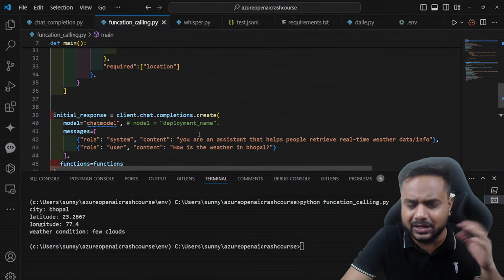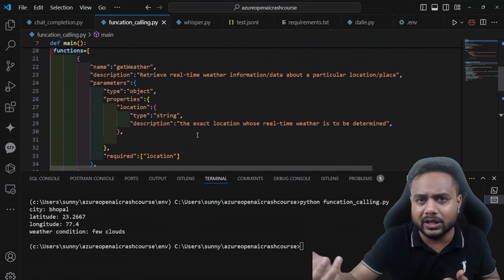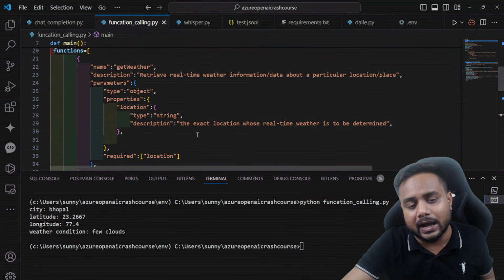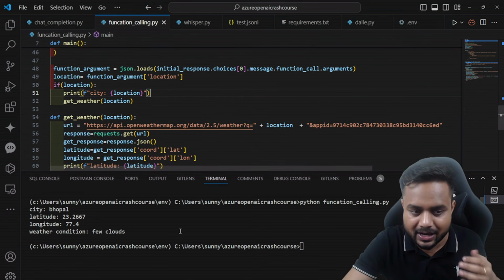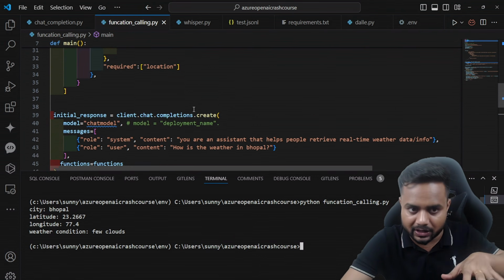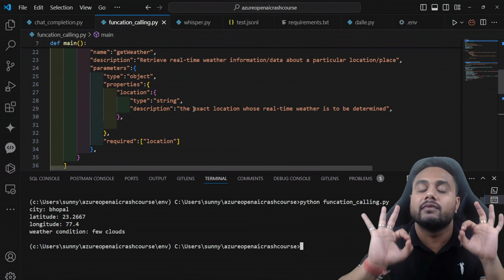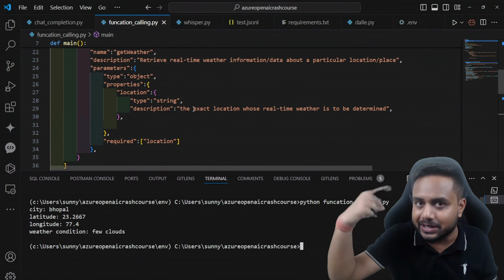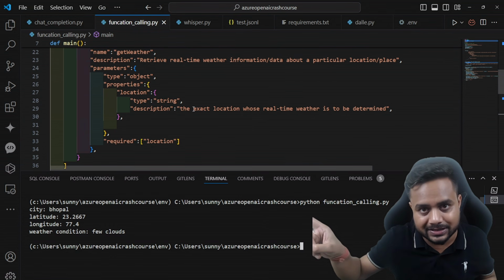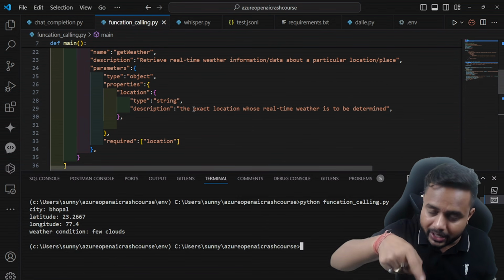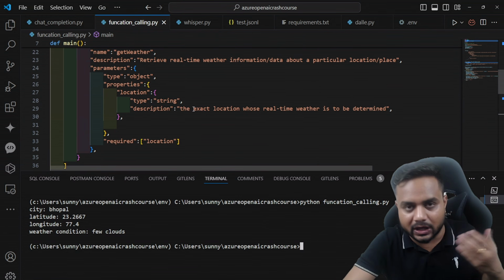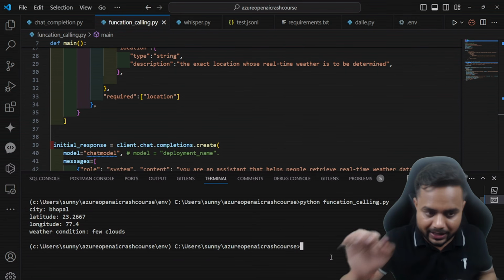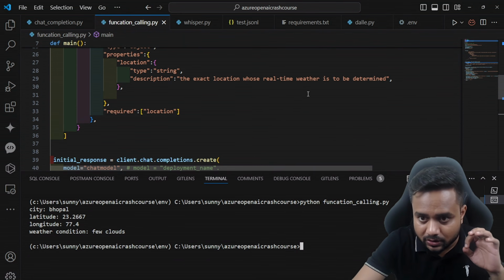So what I did was nothing, I just redeployed the model. Maybe it was not able to connect, and now I'm able to get my answer. Let me show you how it is going to work. I will give you the entire code, and in a similar way you can test. If you are getting the same error, you can restart your model, or delete the previous deployment and redeploy it, and then it will give you the answer. So let me check with another location over here.